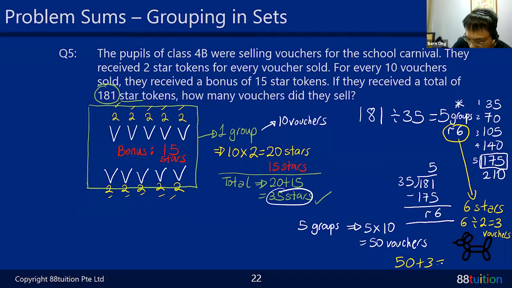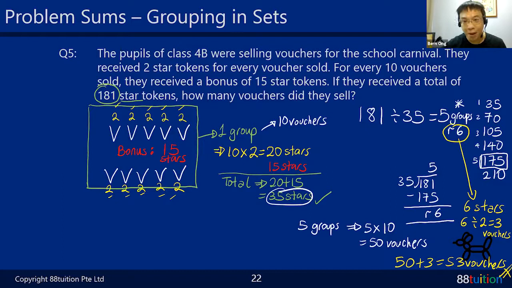Many of you are just frightened of the division of two-digit numbers. Yes, 53 is correct. So can you understand or not? The questions will not always be like question 1, 2, and 3. They will change a little bit. When they change, you must be able to adapt accordingly. Never give up. You can do it. So if you don't know how to divide by two-digit numbers, just list it out. Don't worry. It's not going to be huge. It's not going to be scary. And that's it for your question five.